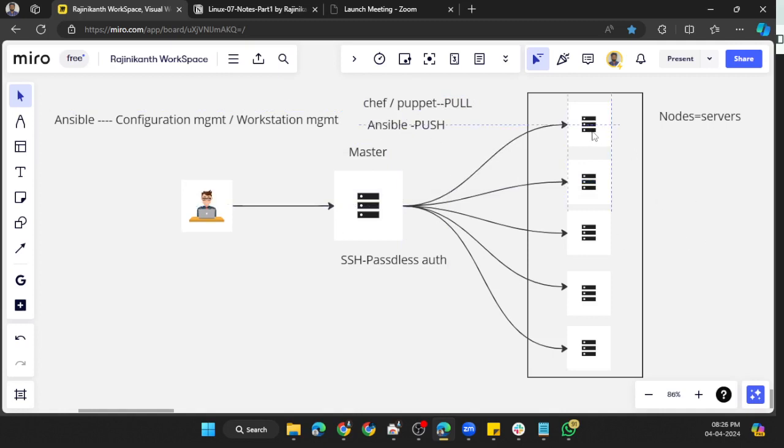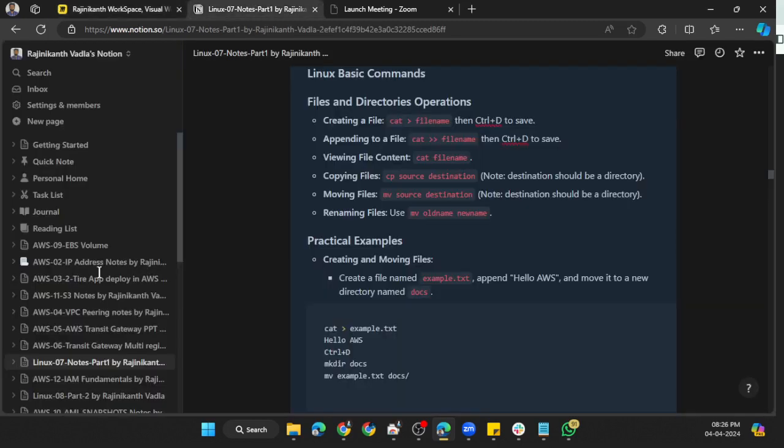So you might have a development environment, a QA environment, a pre-production or production environment. In one environment, you will have around 40 servers, 30 servers. It can be 100 servers also. So how are you going to manage all those servers to do the configuration? This is how the solution is Ansible. Ansible is the best solution for it. So let's discuss some notes on it, then you'll get a good understanding.